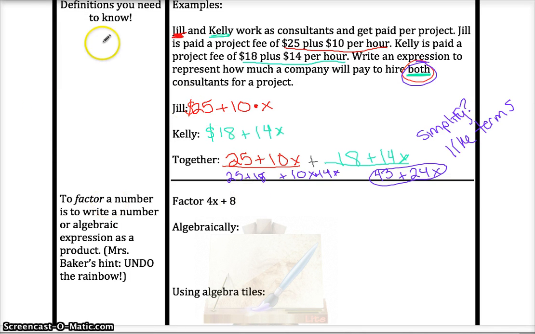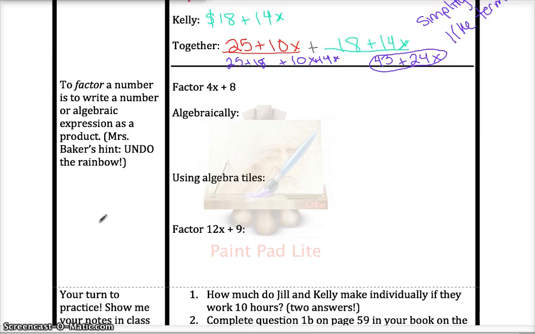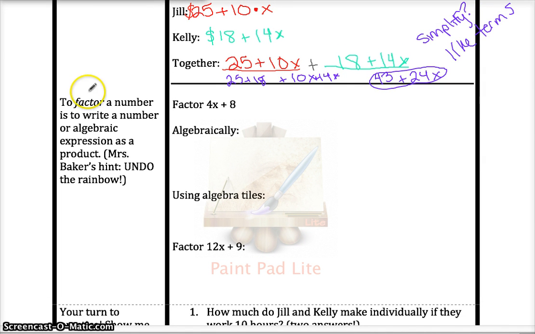Now we are going to look at factoring. And factoring in dealing with algebraic expressions is very similar to when we factored just plain numbers. So just as a quick refresher, remember that you can take, let's say, the number 15, and you can break it down into 3 times 5. And you can also break it down, you can do 15 as what else? 15 times 1.